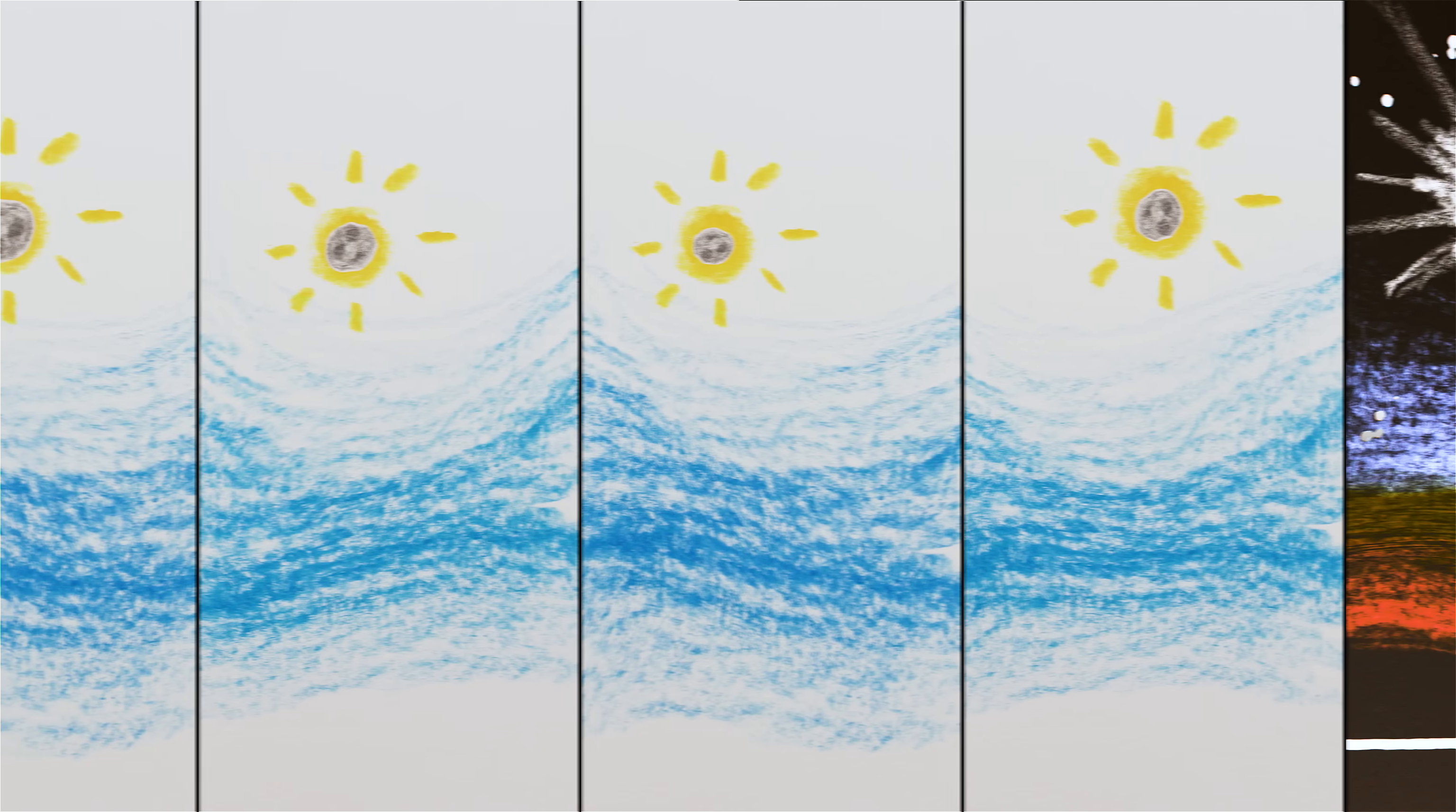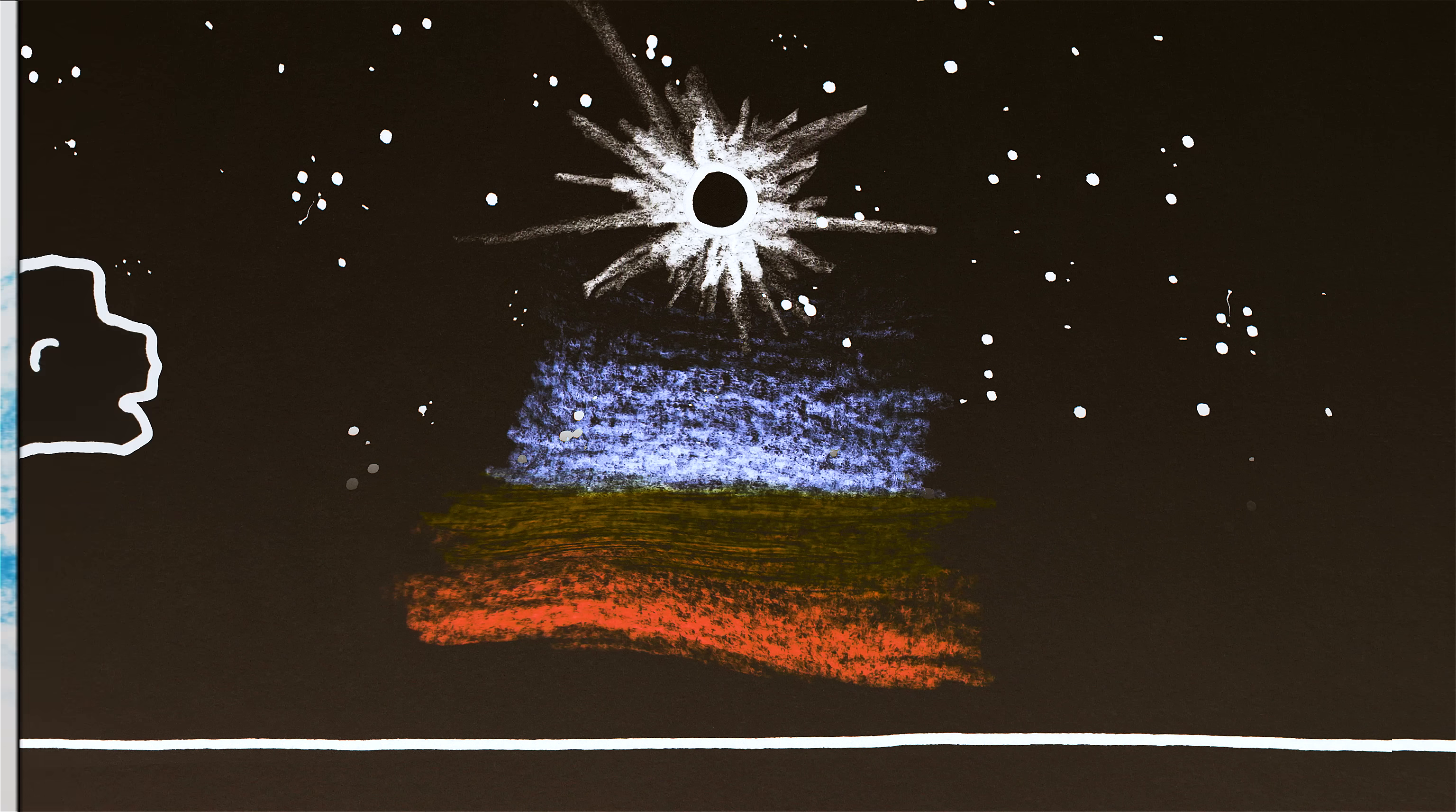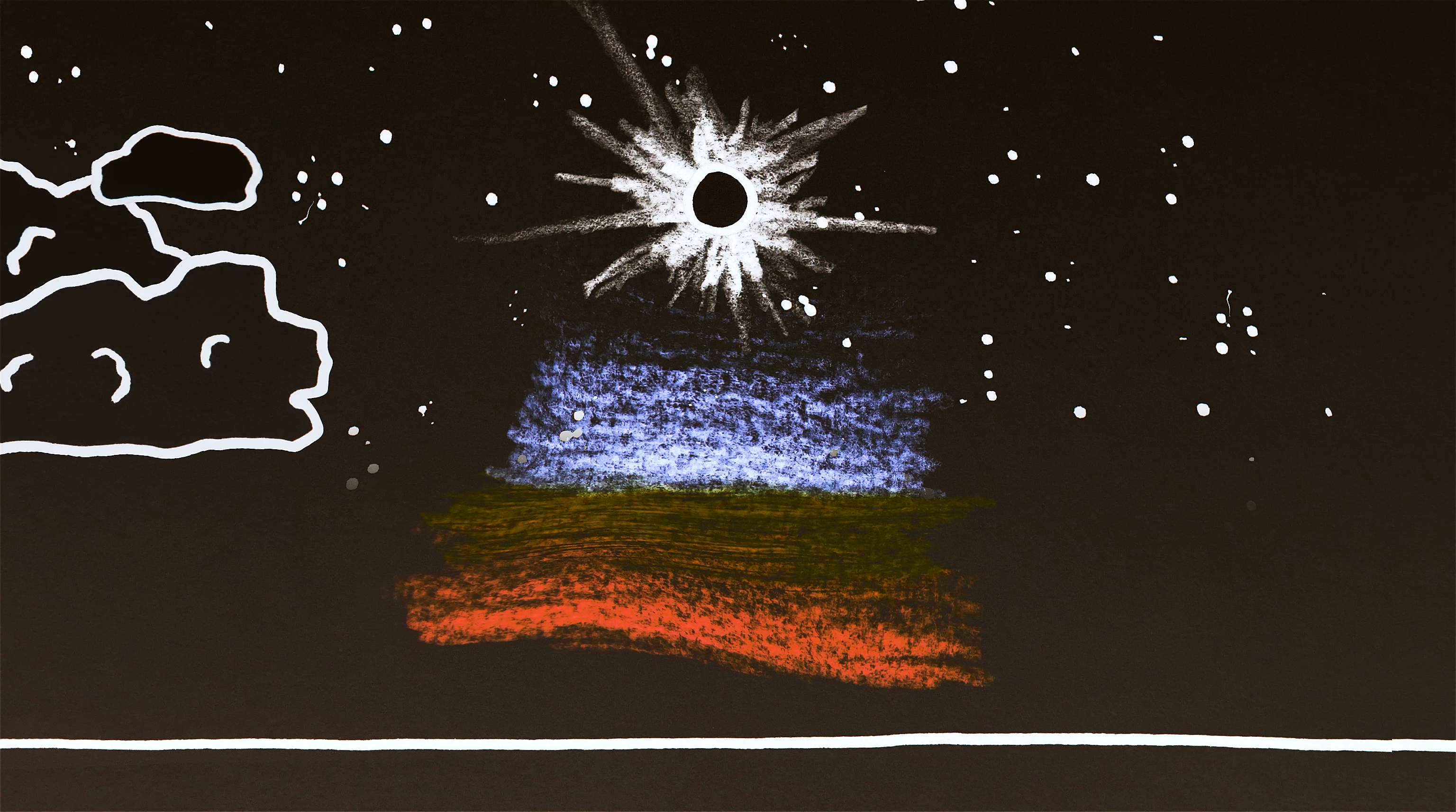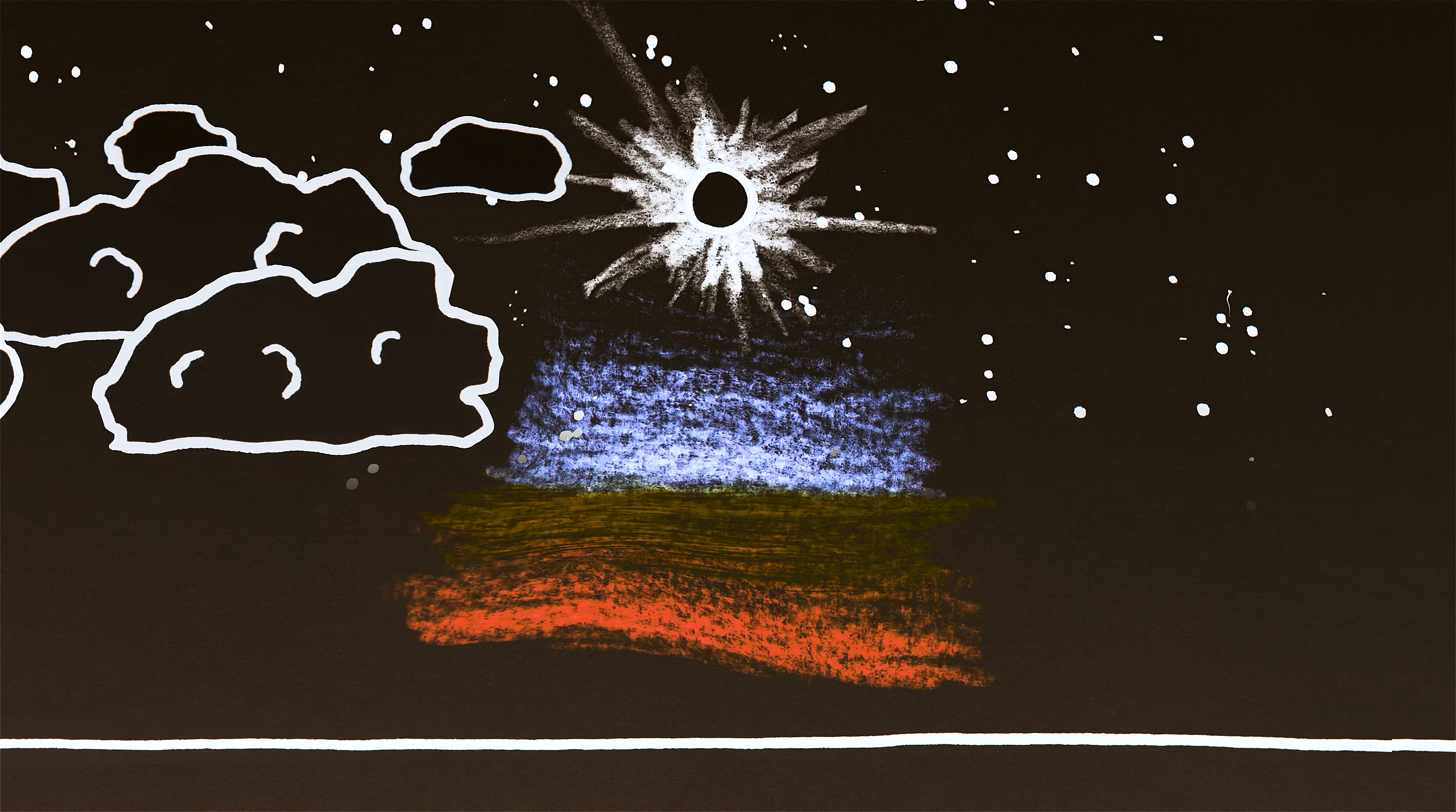Until around a half billion to billion years from now, the last total solar eclipse will darken the sky on Earth, and the golden age of eclipses will be over. Let's hope it isn't cloudy.